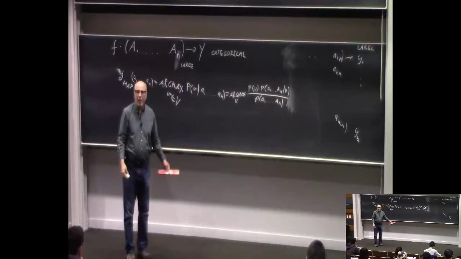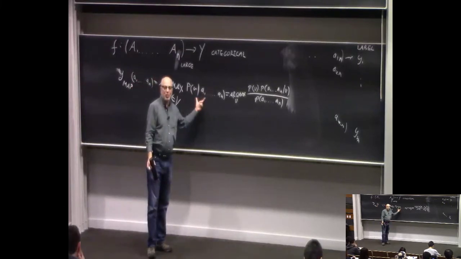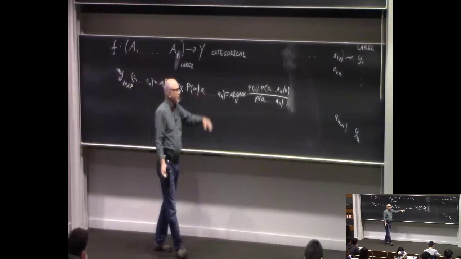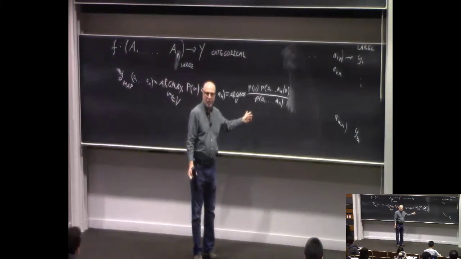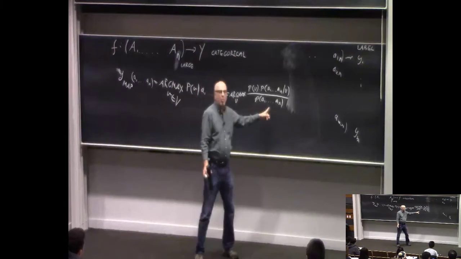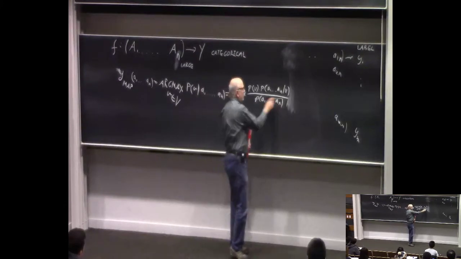I just use Bayes' formula, which you can apply to any two sets of random variables. Just flip them over. And here the usual trick is when you do argmax and you do that flipping over, the denominator is not influenced by the argmax, so we can cross it out.